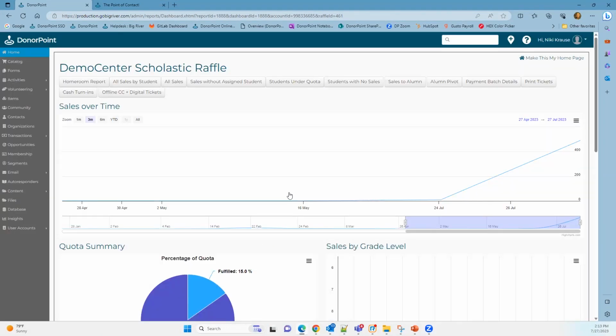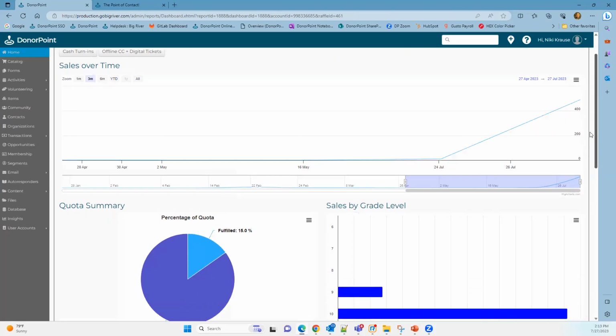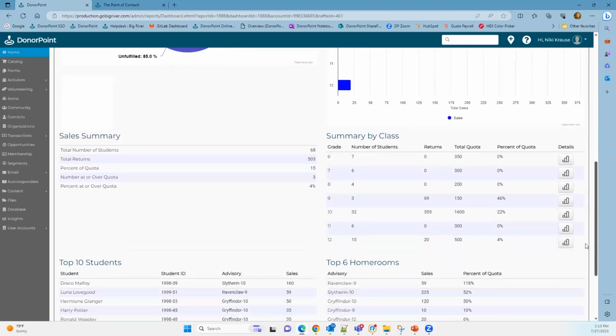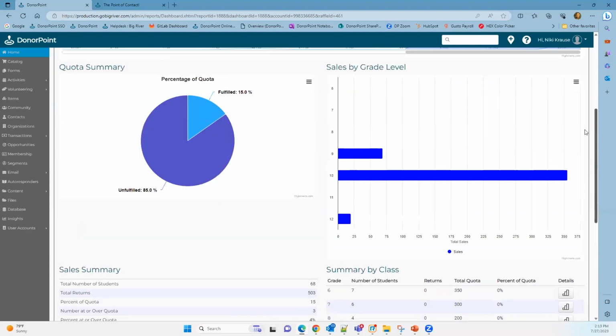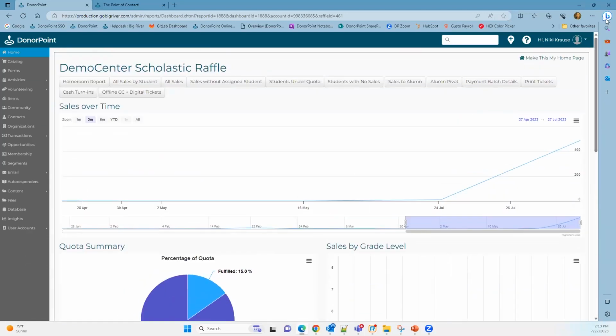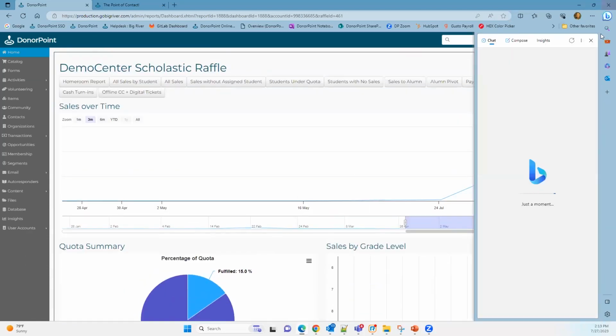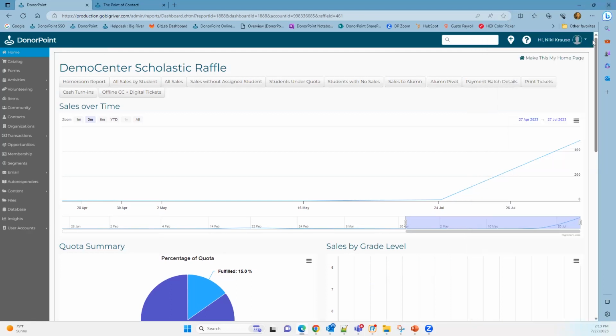Notice that the first thing that happens when I log into my site is my homepage is my new dashboard. This is my management dashboard for my entire raffle, but we're going to talk in detail about this in just a minute. Just note that you'll be able to see your dashboard in the same way when you log in.